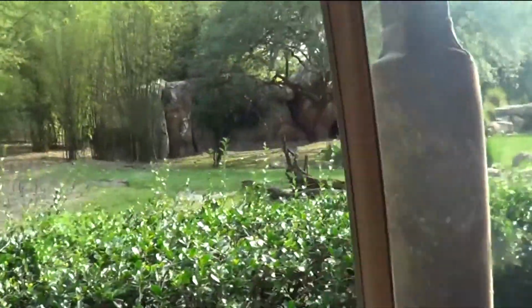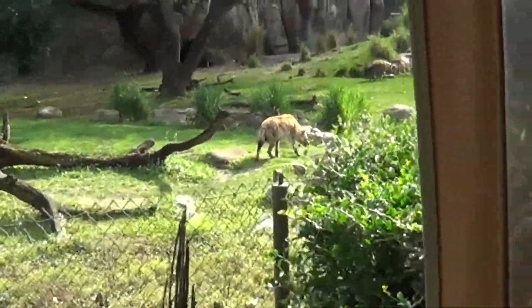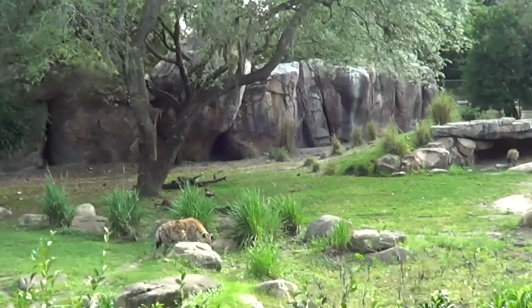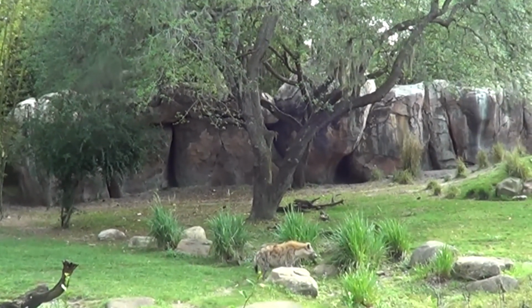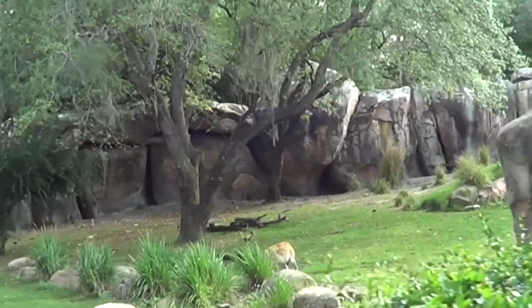These are two spotted hyenas. We got a close-up on this. Spotted hyenas. You might think they are part of the canine family. However, they're actually part of their own family. It's known as the Hyaenidae. Within that clan of hyenas, they work on a matriarchal system. That means that females outrank the males. In fact, the lowest ranking female still ranks higher than the highest ranking male. Talk about girl power.